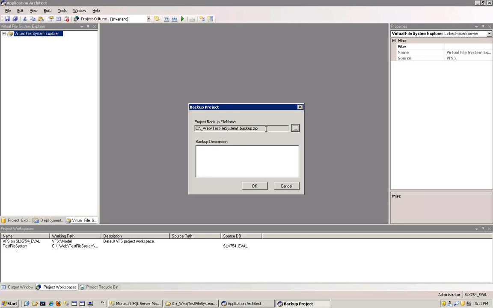Really, the only difference is it archives it into a zip file. There is at least one extra XML file due to the fact that it's a backup, a backup XML file that's in there as well. But essentially, the process is the same for a backup versus an external VFS. So we have a backup.